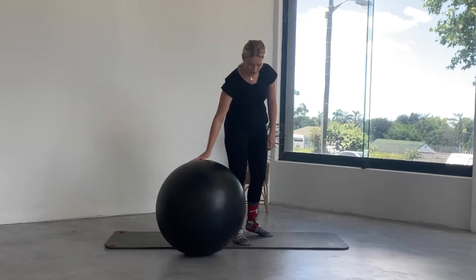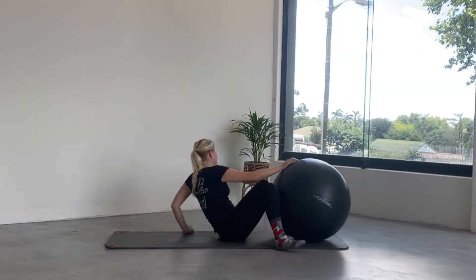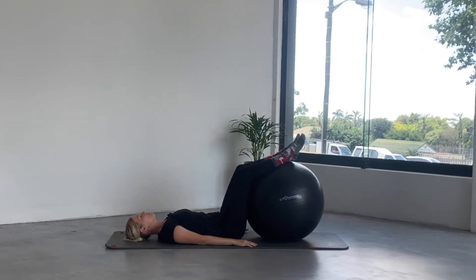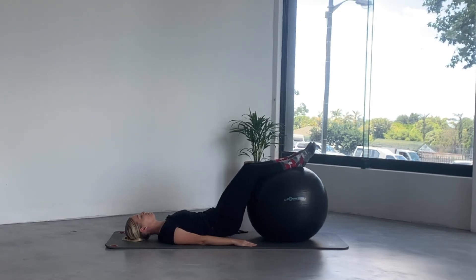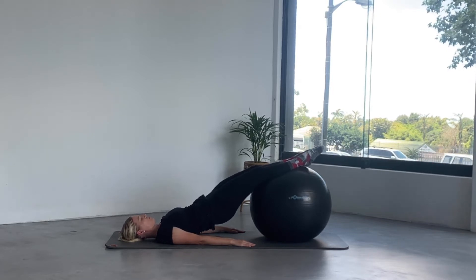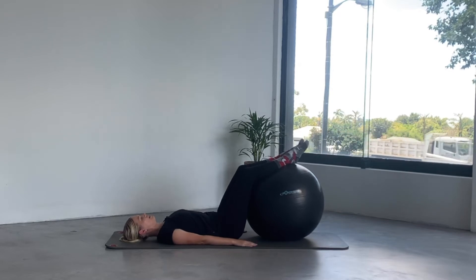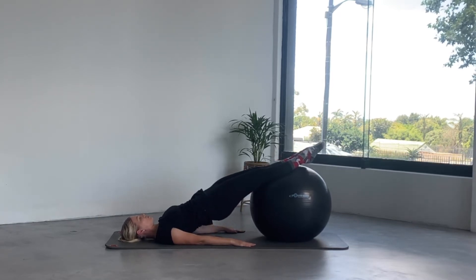Come up off the ball and lie on your back, placing your legs over the ball so it's touching the calves and the back of the thighs. Arms press firmly down into the mat, legs are together. Take a deep breath in, push the shoulders down into the floor, and as you exhale tilt the pubic bone toward the belly button — we're doing a pelvic curl. As you lift the hips up, the legs start to straighten. Inhale to hold, keeping the round; exhale, roll down with the rib cage first, rounding into the lower back. Inhale, and exhale: tilt and lift those hips up as you straighten the legs, pushing the arms down at your sides to stay stable.